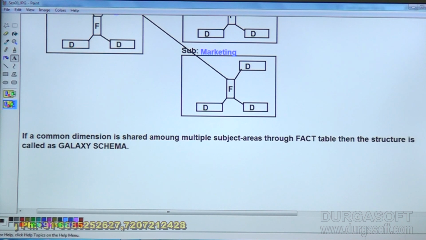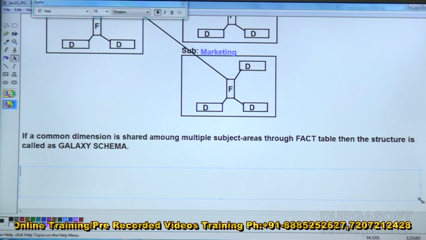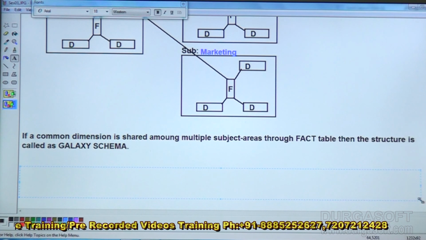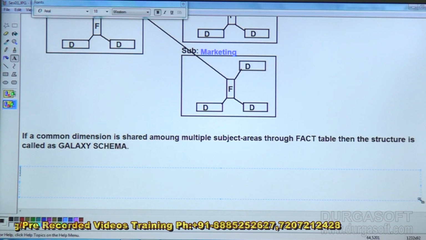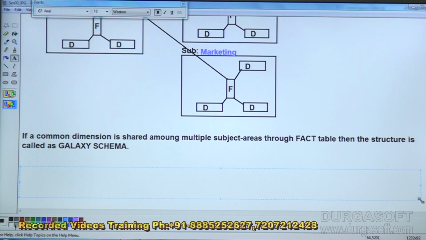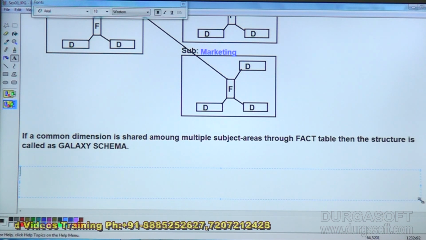A multi-dimensional model supports reading the data from multiple perspectives: one column, two, three, five, n columns at a time, so you can display and analyze the data. That process is called a multi-dimensional model.